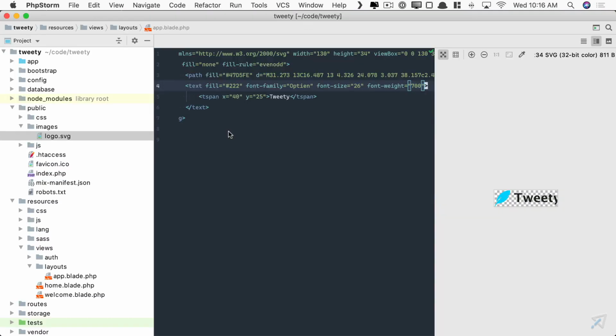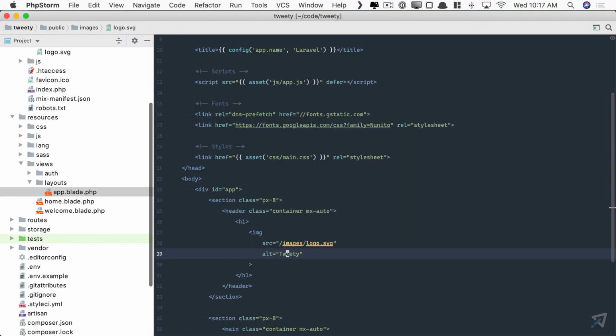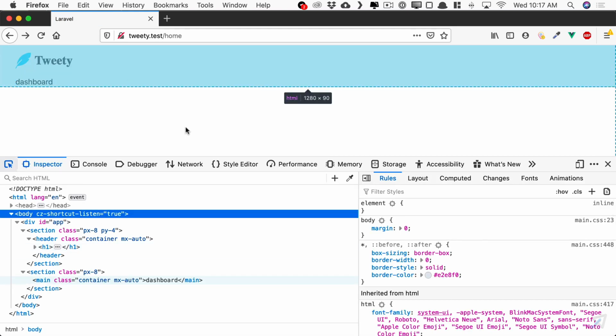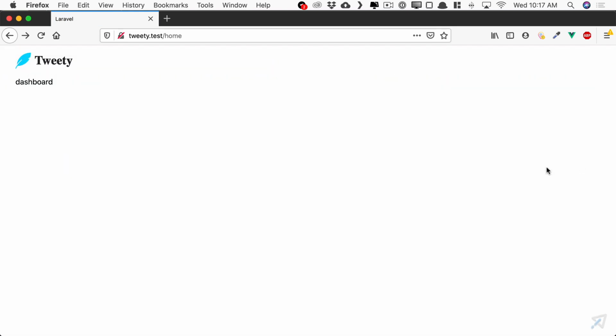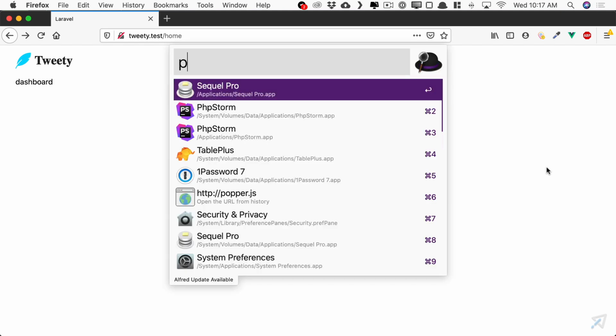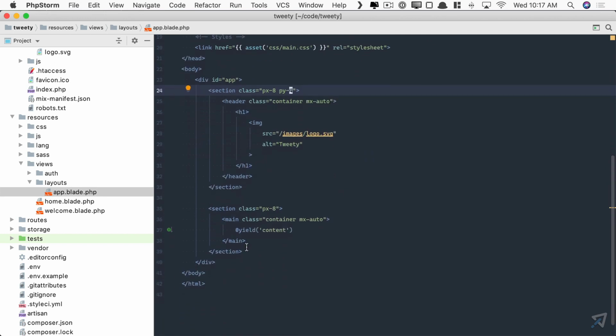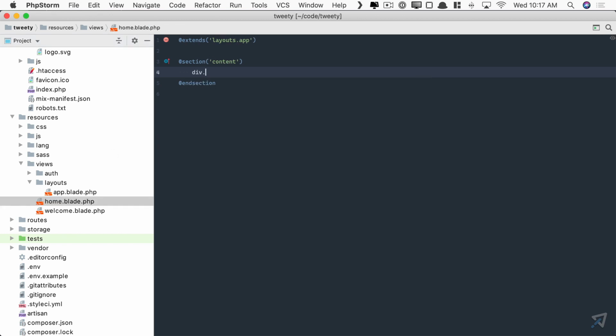Okay, next, let's provide a little breathing room. So I'm going to go back to my layout file, and even if only temporarily, let's add just a little bit of breathing room on the top and bottom. Yeah, okay, so we have our header and our main section that will now be divided into 3 columns. But we don't want to do that in the layout file because there may be other pages that aren't 3 columns. So that's why right here in our main section, we simply yield the content, and we can pick that up right here. So now we'll have a div that will flex 3 specific items.